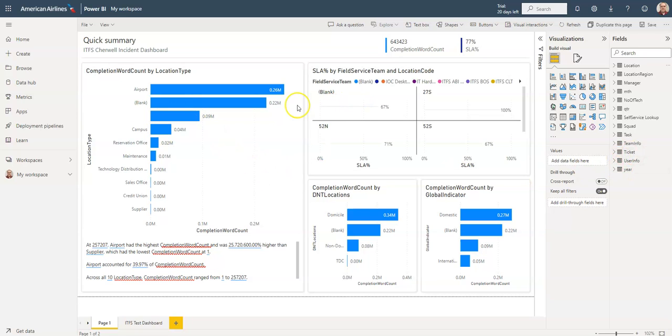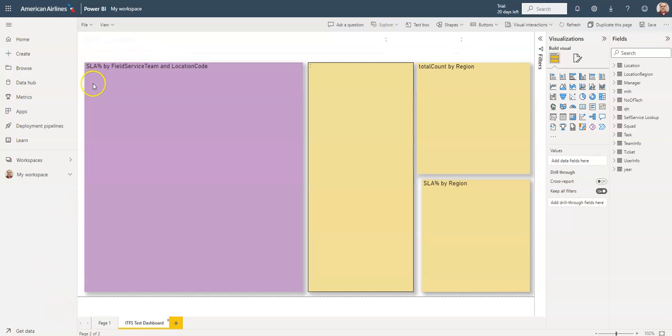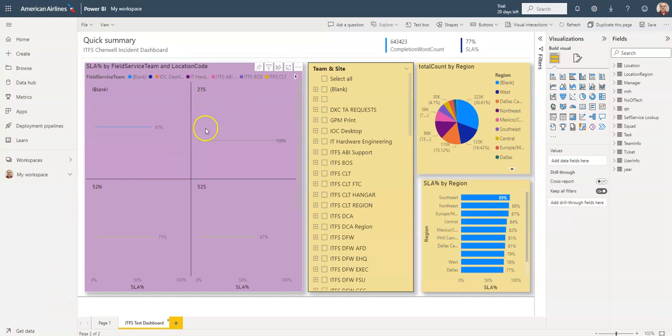I used this to try the auto-generate report, and this is not necessarily useful information, though some things I did like about it, particularly this SLA percentage by field service team and location code. That is useful information for us to have. So I carried that over into the report I did and added a few extra things along the way.